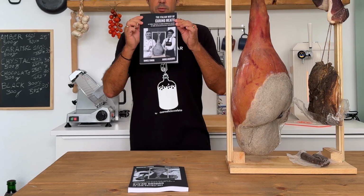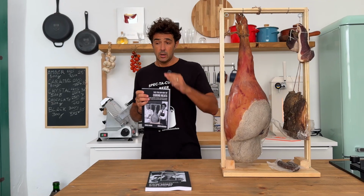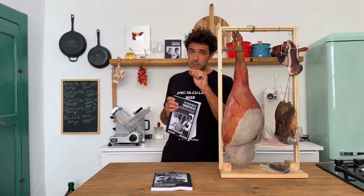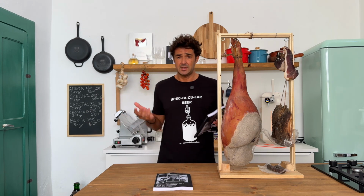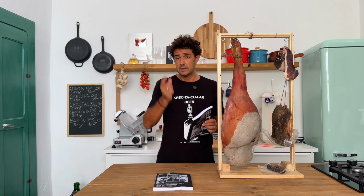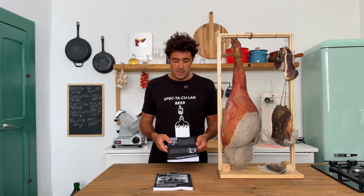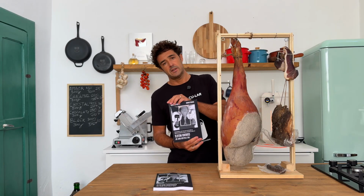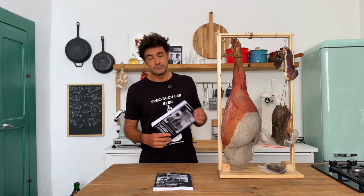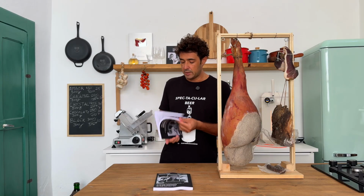Ta-da! Our book is ready and now you can buy it on Amazon. Opening the box, I thought that there was a 50% chance to make an error, but no, I was able to open the box and the books were upside down, and when I turned the books they were in the wrong position like this. But finally, this is the book. We were able to realize it.